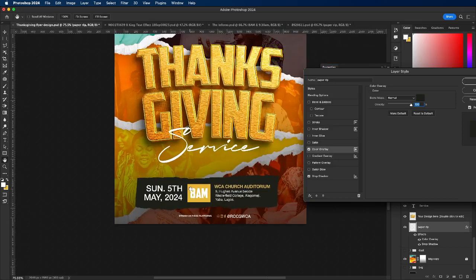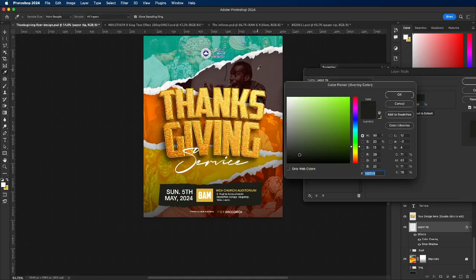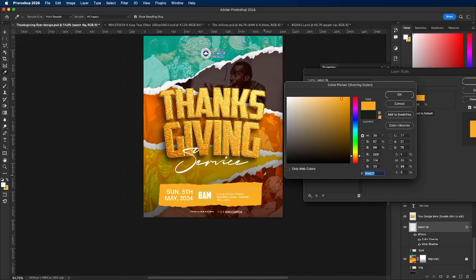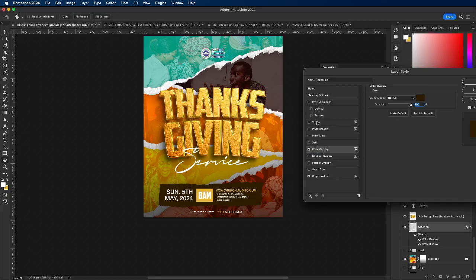Black would have been nice. This is actually nice, but actually this is not bad. Let's try this. And then bring this shade, then the dark side. Alright, this is not bad actually.